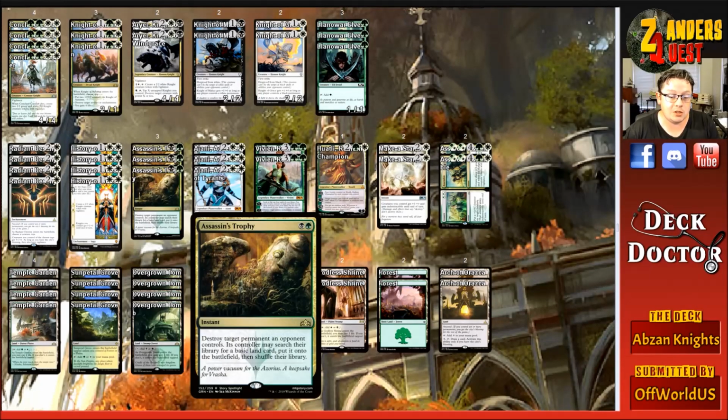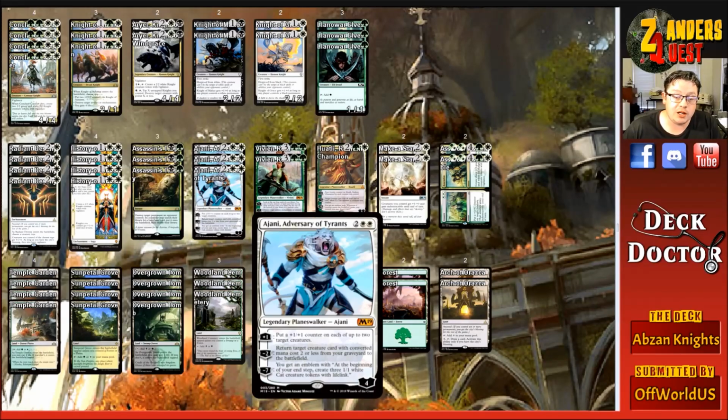3 copies of Assassin's Trophy in here for the removal. At a 2 cost, at instant speed, you destroy target permanent an opponent controls. Its controller may search their library for a basic land card, put that card onto the battlefield, and then shuffle their library. 3 copies of Ajani, Adversary of Tyrants, which is for 4 a 4 loyalty planeswalker.